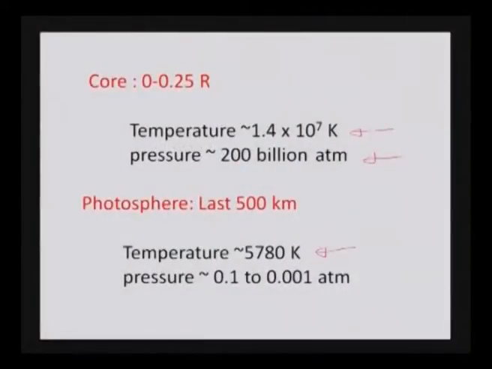And if you look at the outer surface of the sun, which is visible from earth during daytime, the temperature there is around 5780 Kelvin. So, there is a gradient from about 15 million Kelvin to 5000 Kelvin and so on, and the pressure of this gas in the photosphere is also very, very low. The pressure is about say 0.1 to 0.001 atmosphere, lower as you go out in the outward layers of this photosphere. So, that is the kind of composition.